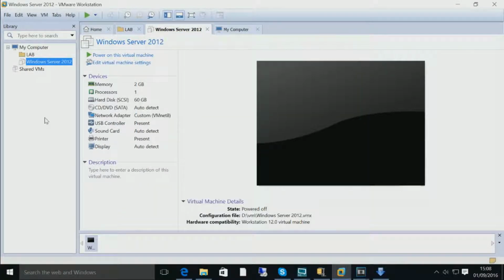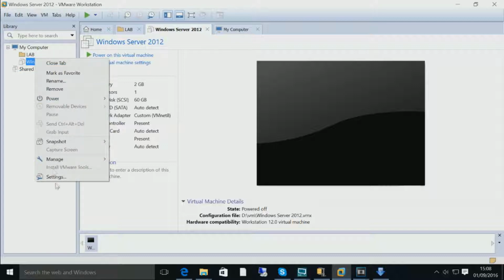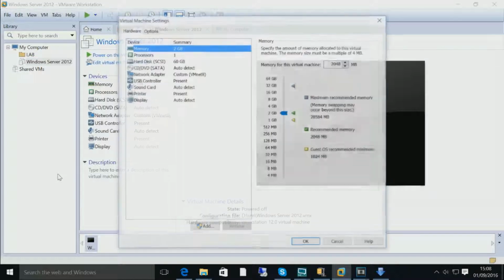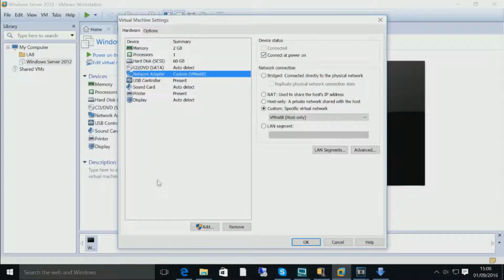Okay guys, once you've done that, all you need to do is select the virtual machine server you have in your environment, right click it, click settings, and select network adapter. As you can see, in device status, it needs to be connected on. Network connection shows you the bridge connection, NAT, host only, and custom, which is the one you actually need.